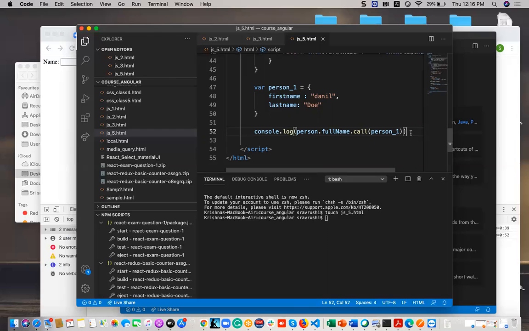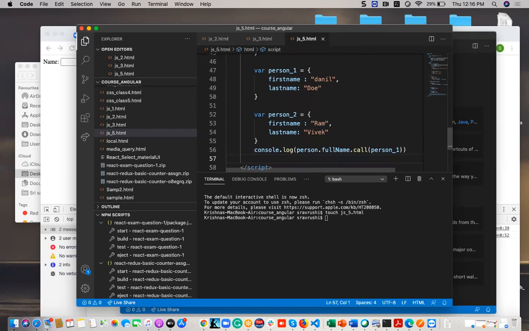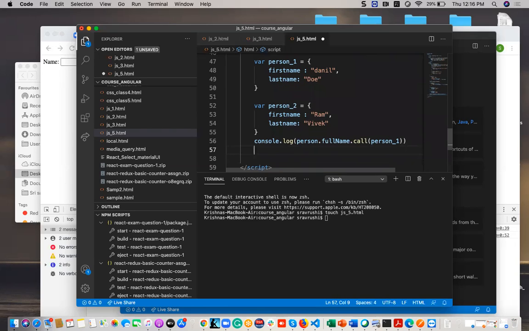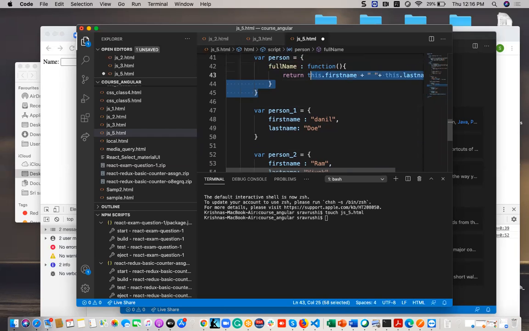Suppose I want to do one more, person2, and here I am giving Ram and Vivek. If I want to call this in this function, one second, I think I will take one more function so it will be more clear.